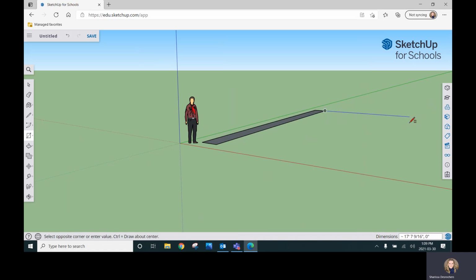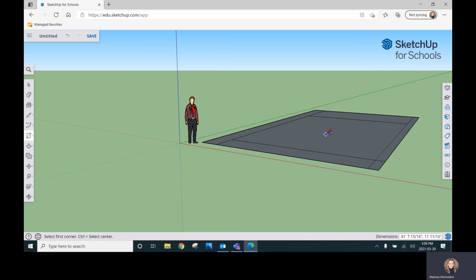I'll draw some walls. I can draw with rectangles. Again, you can do this a number of ways. Oh, I don't want to draw on that plane. Okay, whatever. You don't necessarily have to draw with rectangles. You can draw with a line and you can offset the line. There's like a million ways to do these things.